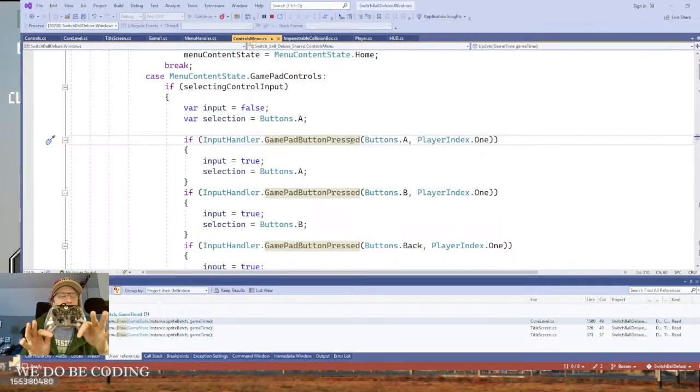Everything in XNA and Monogame framework is built on Windows. This will eventually be a game that is also going to be for tablets and phones and stuff. But right now we're thinking about this. So all this control stuff will eventually also, well, that's kind of interesting. You can't really change controls for touchpad.